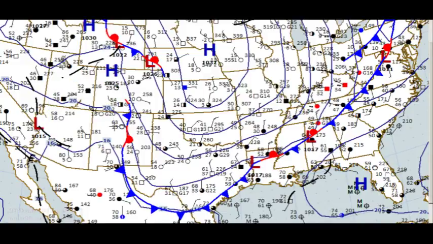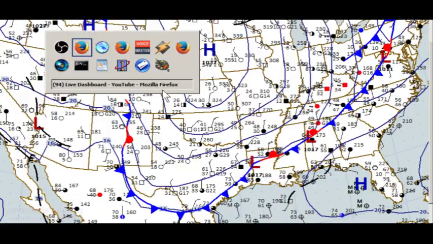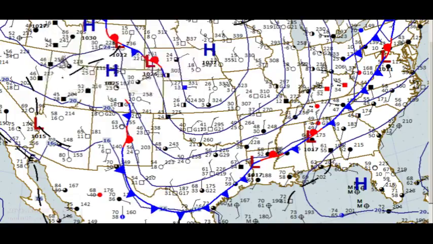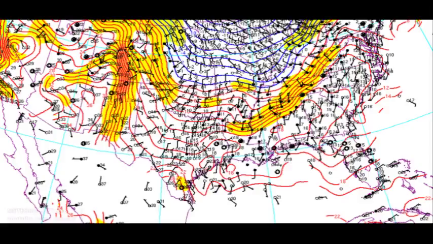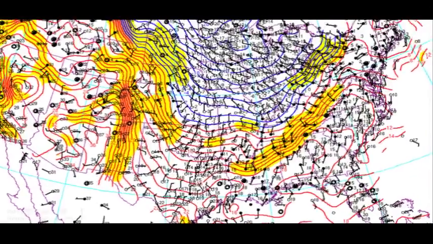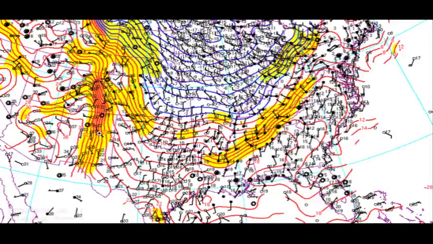In fact, if we overlay the potential temperature, let me show you that. I'll just switch over to that chart. And there we go. You can definitely see the temperature gradient right here in central Mexico. So basically anywhere from Tucumcari to Albuquerque, that's where that front is sitting, and it's probably on the warm side of the gradient right in here.